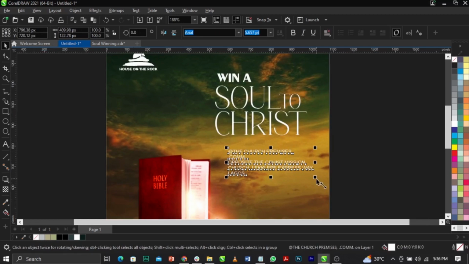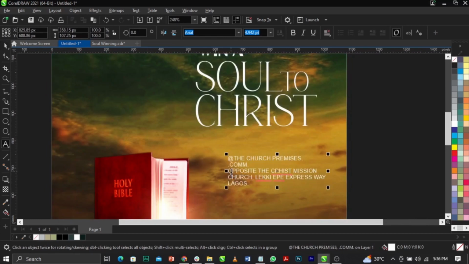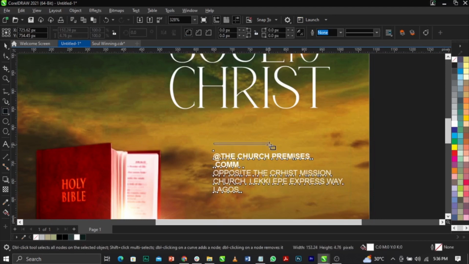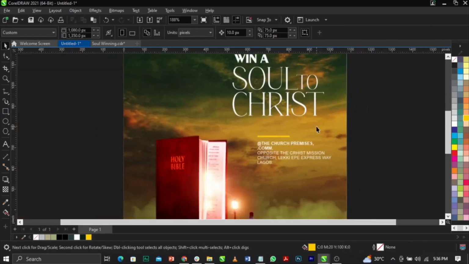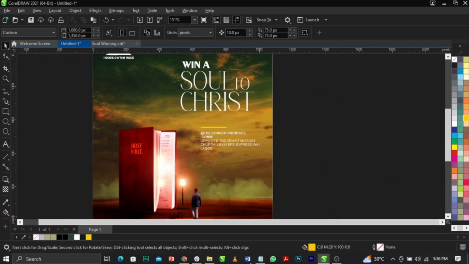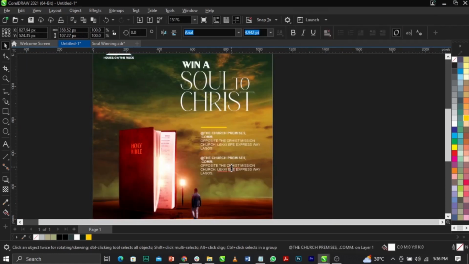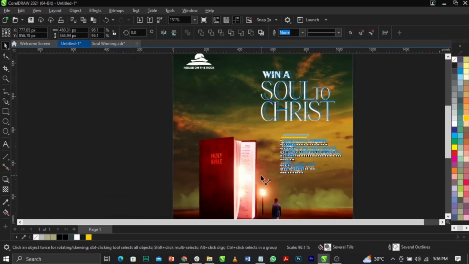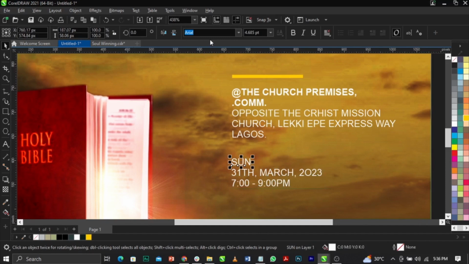Now I'm going to basically bring this one here. Once I do that, I'm going to give this one bold. All right. Once I bold it, I'm going to come out to this and put just a line over here for demarcation. Give it light deep yellow. Sorry. So once I do that, I'm going to come over to this, and I'm going to copy the date and time, paste it just right here. All right. So once I do that, maybe first of all, reduce this, and bring this one down. So break it apart using Ctrl K.